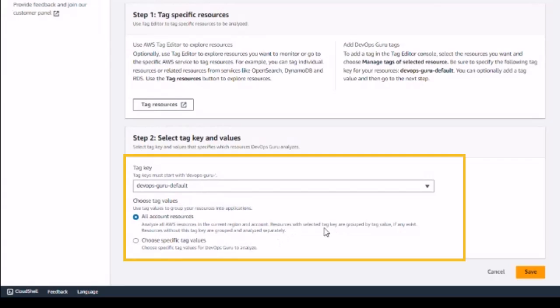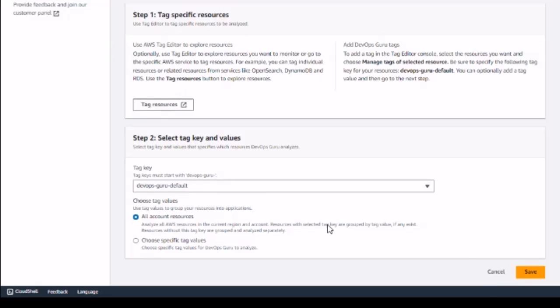Resources with a DevOps Guru tag key are grouped together by tag value if there is one. And resources that don't have a DevOps Guru tag associated with them are grouped together in their own boundaries. So in this case, we'll be monitoring all of your resources, but we will be grouping those that are tagged together as their own applications.